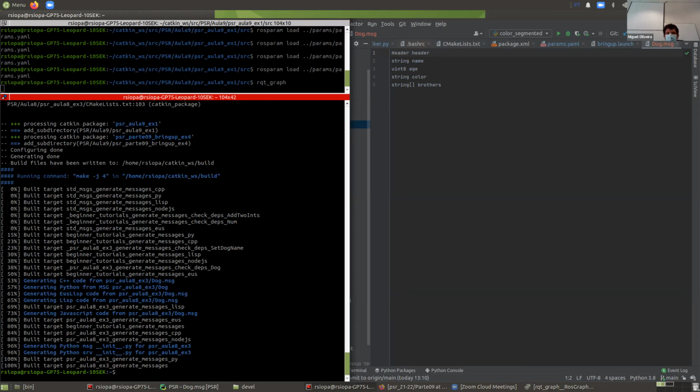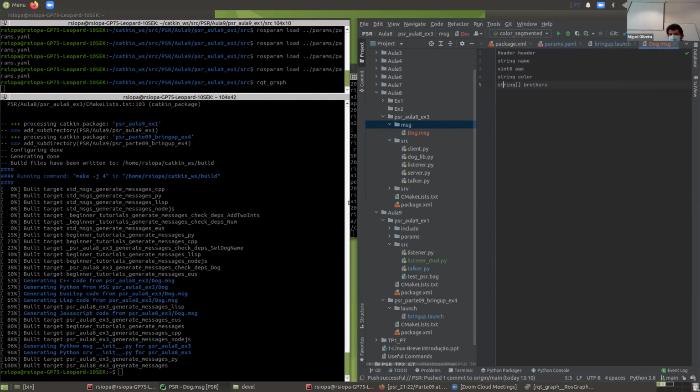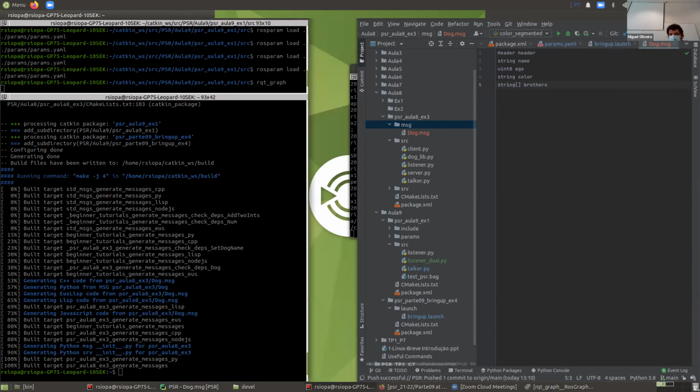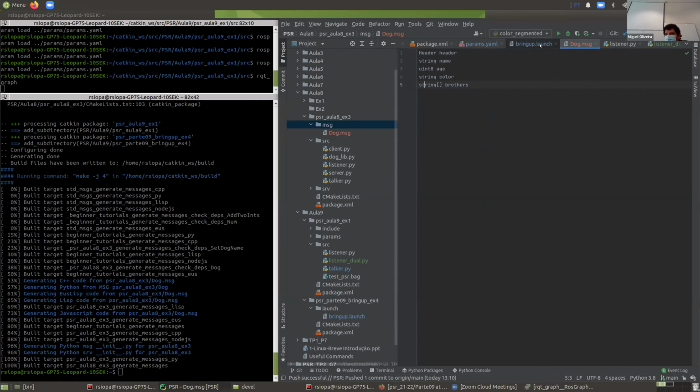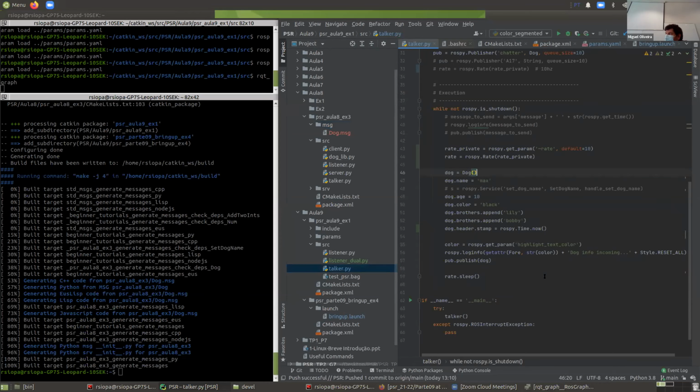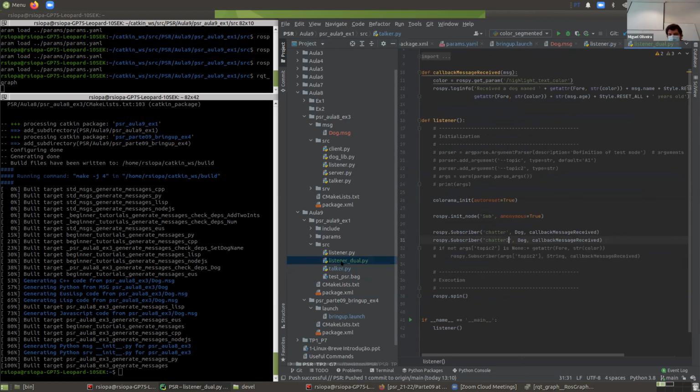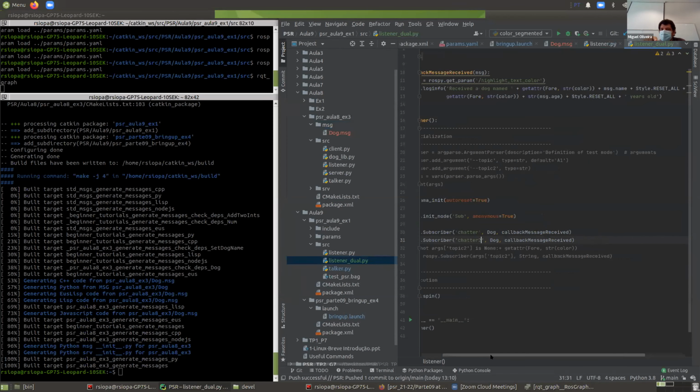Okay, we generated the messages. So now we have a new message type, well, the same message called dog message, but which contains an additional field called a header. We've already changed the code of the publisher to set the stamp, the timestamp, in order to be different. So now all you have to do is go to the subscriber, and for starters, yes, this one, for example, whenever you receive a message there in line 10, you can actually publish the time which has passed since that message has arrived.